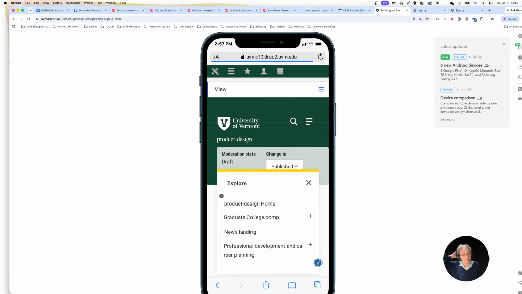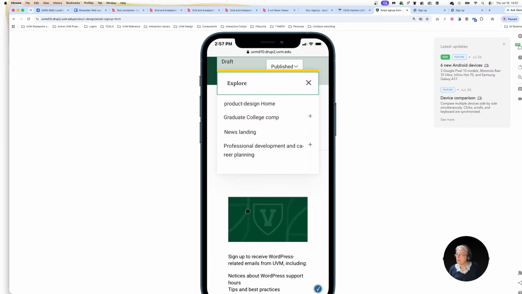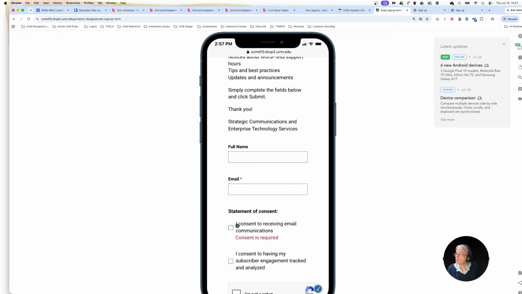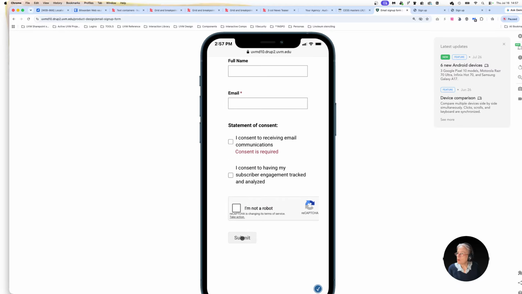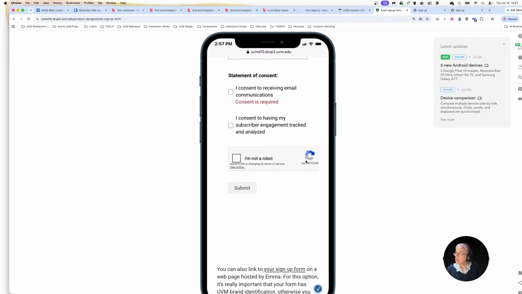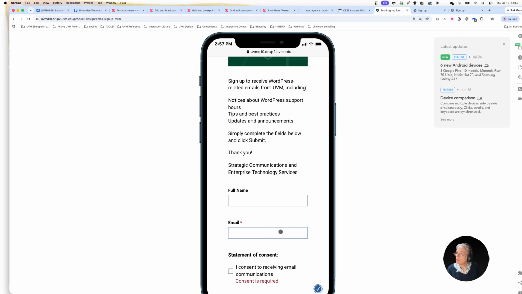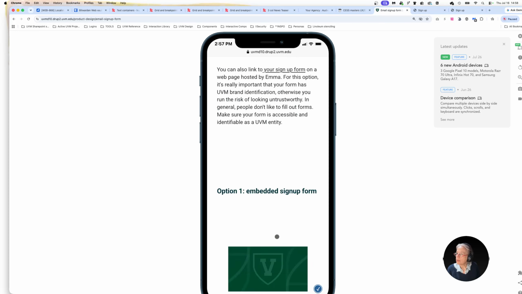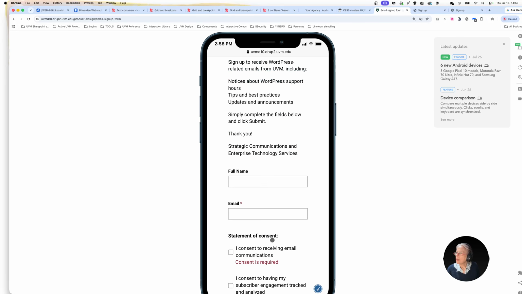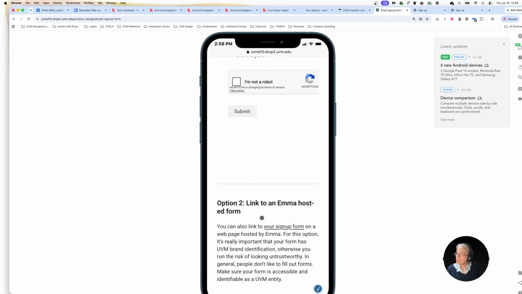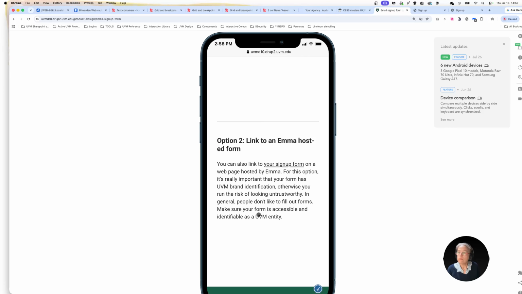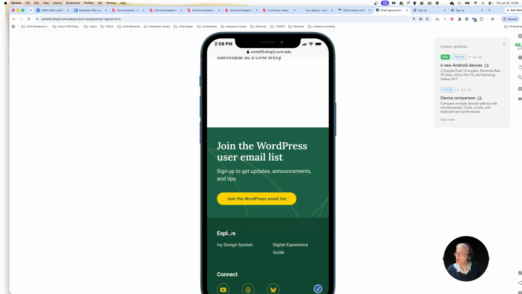So I'm just doing an emulator and I'm in Drupal, so I've got all of this extra stuff here. The form has responsively scaled down to mobile. I love it. The CAPTCHA is a little off. I'm not sure why. That could be debugged. And same with the embedded one in the info band. And there's our call to action. So there you have it, 3 ways to add an Emma signup form to your Drupal page.